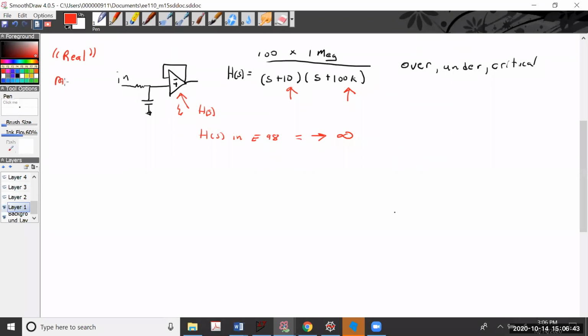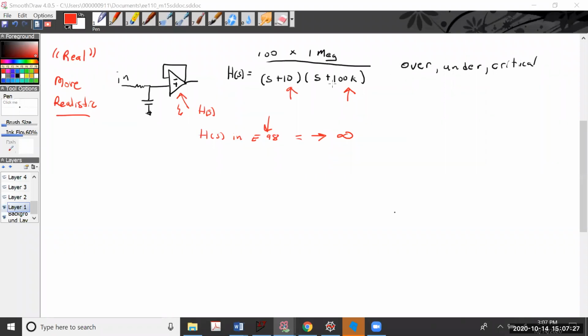So to me, this is more realistic. But whenever I'm designing, I actually start here, in 98, making those assumptions. And then as I progress or run into issues, I make a more accurate model as I go along. The thing about EE98, 97, is that those experiments are designed so that you never run into this. Everybody does that. It's not just that we're trying to keep things from you.